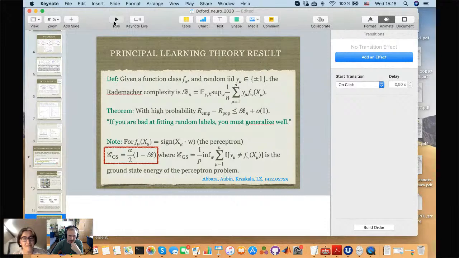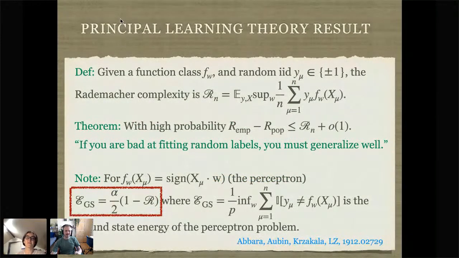Okay, good. Thanks. So just for those of you who may not be familiar with what the Rademacher complexity is, if you are familiar with the spin glass and perceptron literature, it is actually related by a simple relation. The Rademacher complexity is related to the ground state of a perceptron that has random labels. This is a simple realization that I haven't seen in the literature from the 90s or before, so it is something that we wrote a paper about recently.